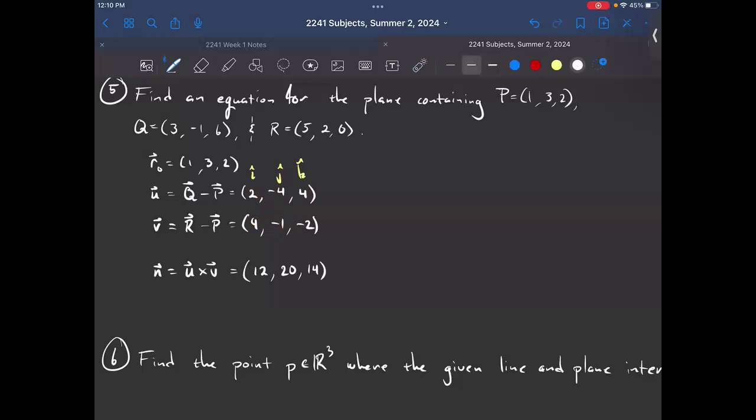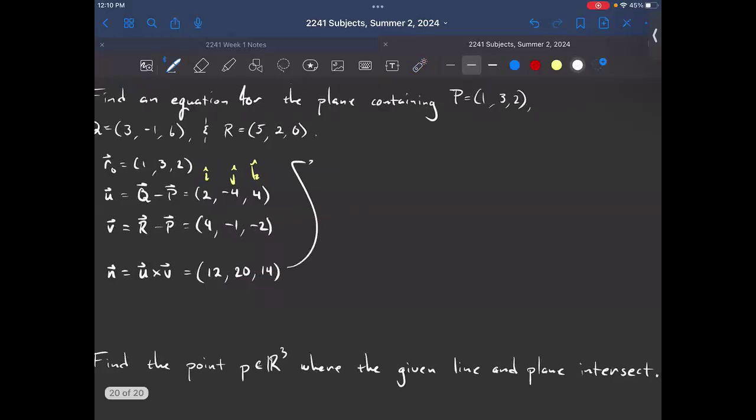We don't have to take this normal vector. I don't like it because the coordinates are kind of large. So let me actually make this a little bit easier. We'll take our normal vector and we'll divide everything by 2. So n divided by 2 equals, that'll give me 6, 10, and 7. And now I'm going to turn this into a unit vector. So you can leave it at any one of these points so far. Like this would be fine. But these vectors have pretty large numbers, and so things like the norm might be hard to compute.